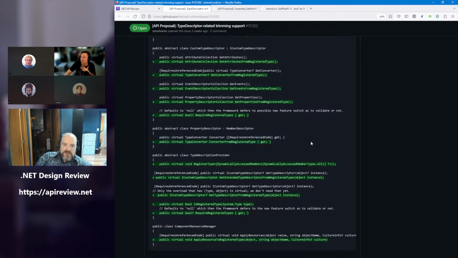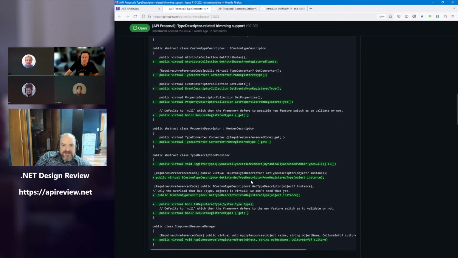And looking over the shape, I don't understand PropertyDescriptor.ConverterFromRegisteredType. What is different about that from the other ones? Yeah, that's one of my questions. No, I mean it follows the same pattern. That's what I meant.